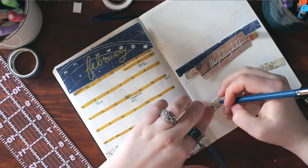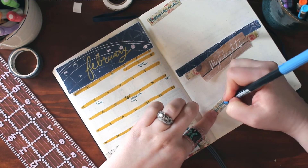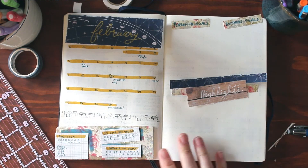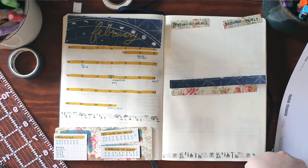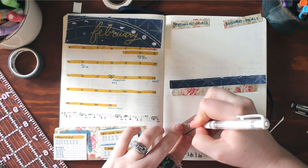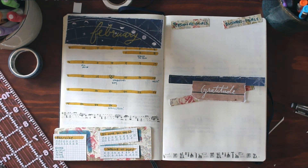Now I'm making some little headers for my goal section. This month I decided to separate it into personal goals and business goals, because if you guys did not know, I have an Etsy shop and I've been working really extra hard on it recently. If you'd like to check it out, you can go to etsy.com/shop/HemlockAndRose — that is the name of my Etsy shop. I sell wedding decor stuff and bullet journal-y stuff, and there will be more stationery and bullet journal-y stuff up there fairly soon. A lot of times in these videos you'll see me using stickers, and those are stickers that I made, so if you ever see one and you like it, you can go get one on my shop.